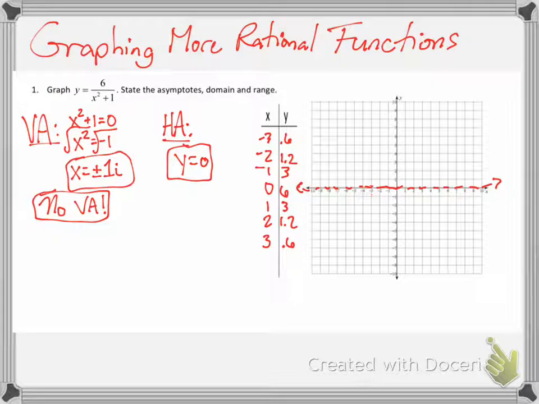So again, you want to be as accurate as you can be. This graph's going to look a little different compared to most of the ones that we do. But again, this is still a rational function, so all good. And there we have it. Basically it looks like a big arrow pointing up, and then it shoots back down. But this is what our graph is going to look like.